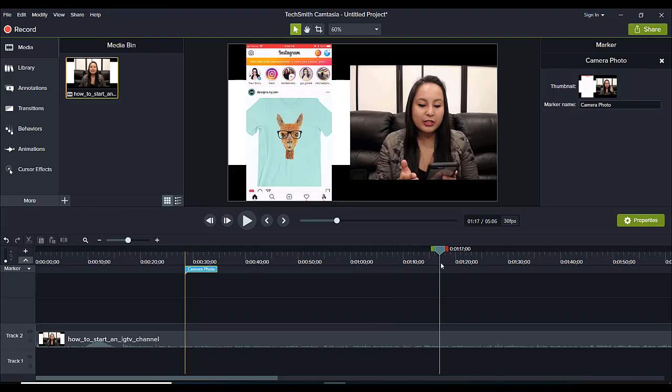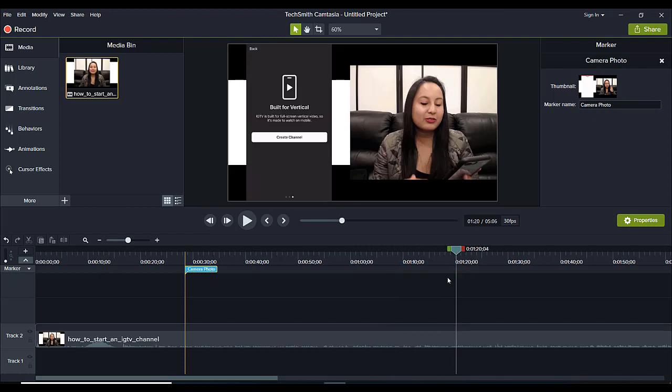And another example here, let's say I'm moving on, and I need to put another type of media. I'll just go here, I have this blue thing popping up, and then I'm going to click on the timeline, marker 2. Okay, this is going to be text of camera price, or whatever you need to put there. So there, I know in that section, right at that point, I need to put some text of the camera price.